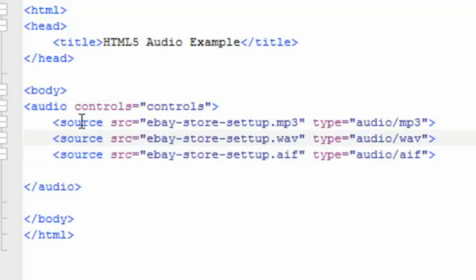But here's what you do. You have the source tag, space, then you have the source attribute, which is src equals, and again you got the double quotes opening and the double quotes closing here at the end. In between there you've got the name of the file and then the name of the format. Then you've got the space after the double quote. Then you've got the type attribute, which is type equals open double quote. Then you've got the word audio slash then the name of that format of that file. In this case it's MP3. Close double quote and then the closing bracket. Likewise for any additional sources that you have.